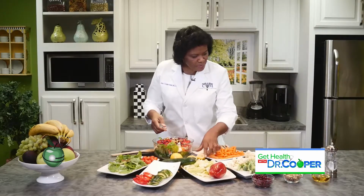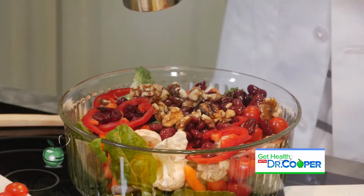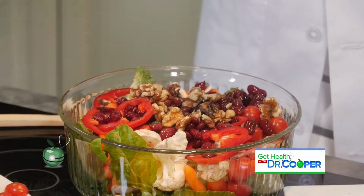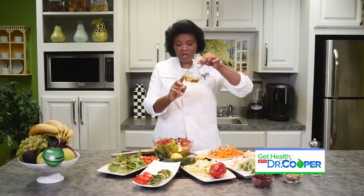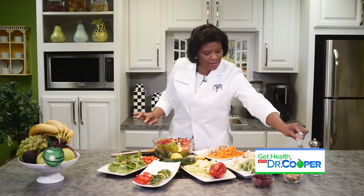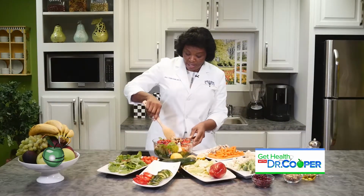And you could add a small amount of salt. You can use the sea salt for more minerals. We put a little salt here. I don't necessarily like olive oil, but if you like some olive oil, just a tablespoonful. That is enough because you already have your oil in the nuts.